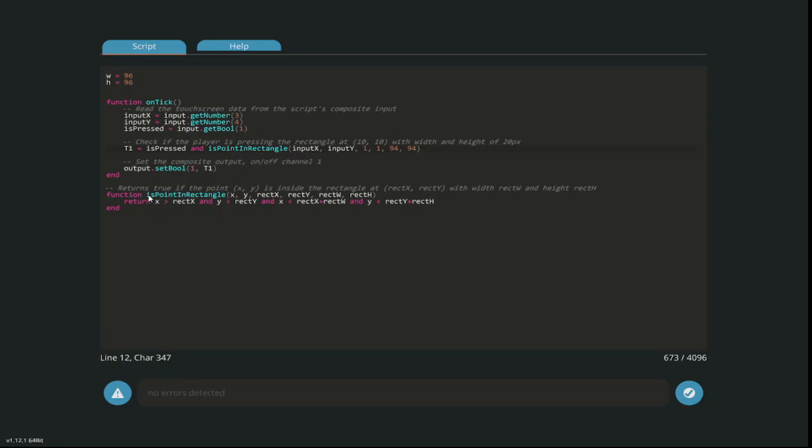Then this last part of the function is the isPointInRectangle. It returns a true value if the XY is within this rectangle. So if it's getting a number here and here, then this is true. That's just the function that it is: return X, return Y is greater than, and so on. But we don't have to worry about that. Thankfully, they've done that for us. That's the simple part.